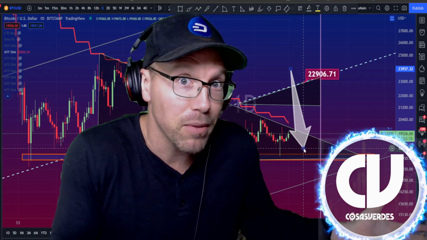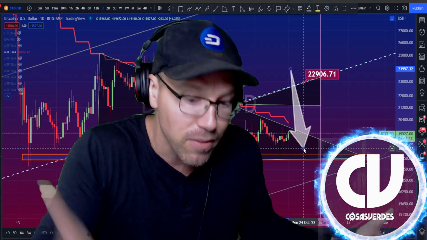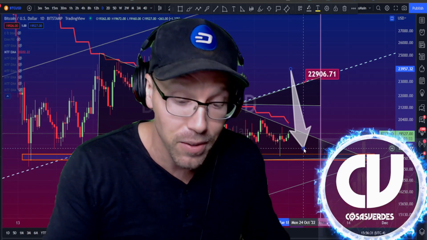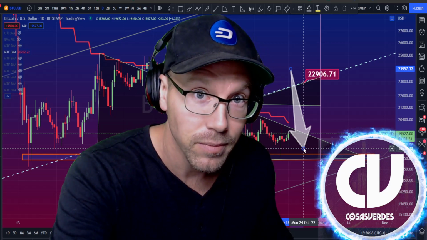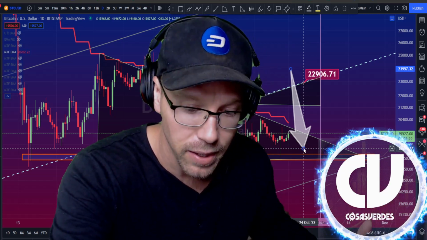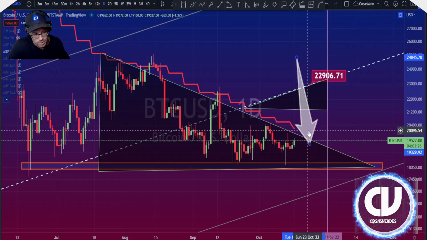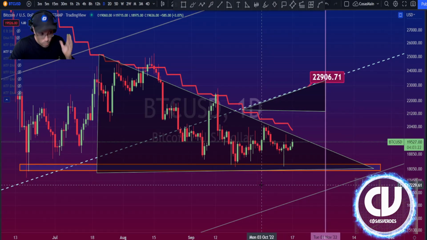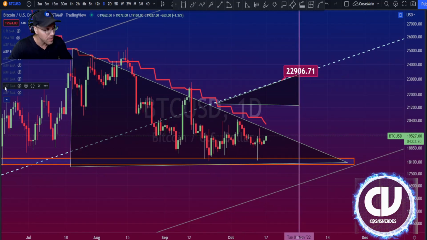Sideways for the rest of this month, then some type of fake out to the upside, then head down either around the end of the month or around the beginning of the November candle, with plus or minus 3 days within there. I really think it's going to boil down to this October closing, November opening candle. So price is going sideways within the definition of this triangle.